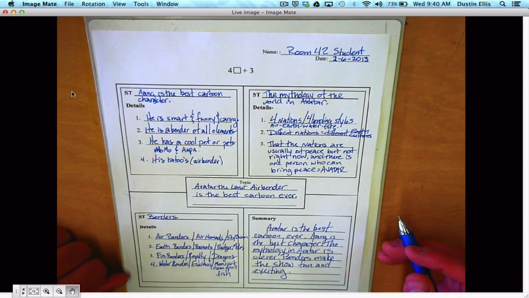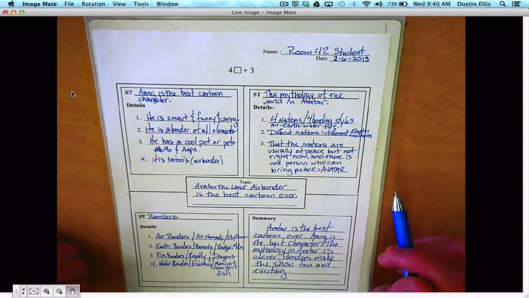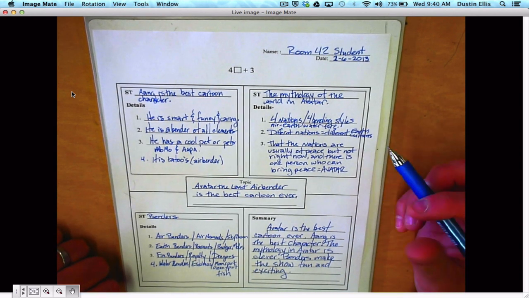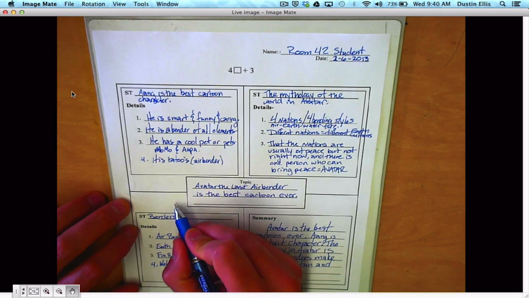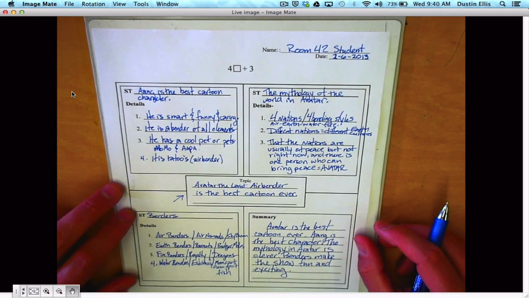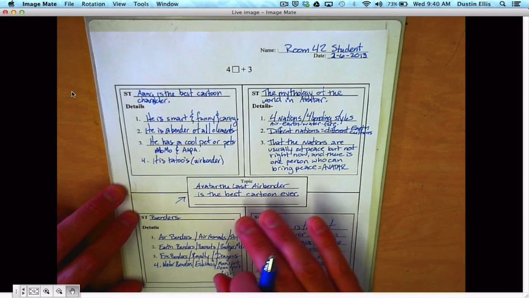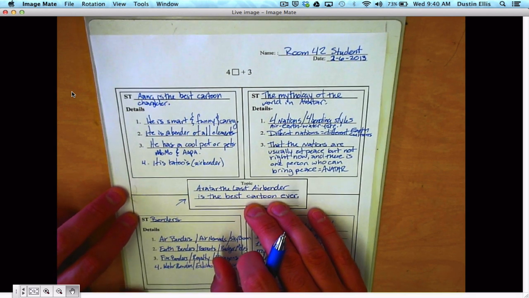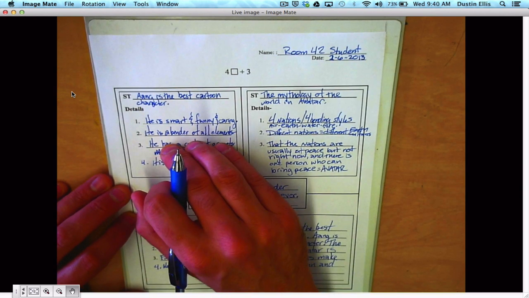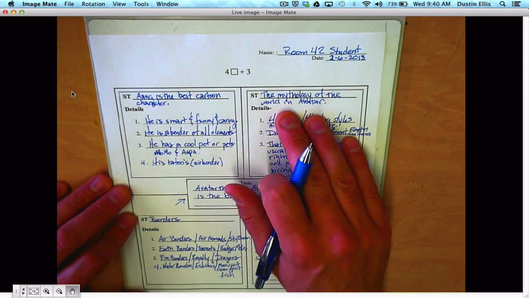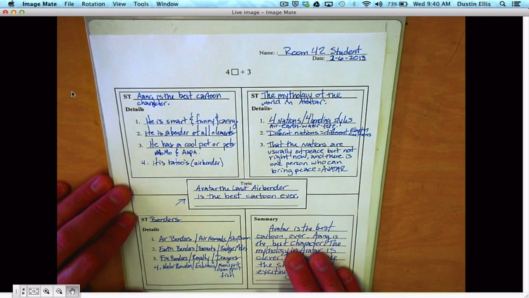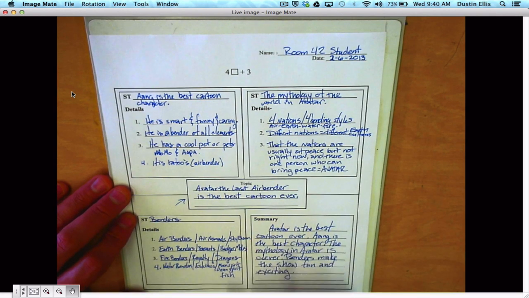Now what I'm going to do is I'm going to take these things and I'm going to condense them together and write them down into a 5-paragraph essay. That's what this form is designed to do. It's designed to write an informative essay. Now, obviously, this is not enough for a paragraph. So I'm going to actually have to look at my topic. I'm going to have to talk about a little bit more than just this. I might tell what about it I like, why I think it's important, why I think it's the best. And then I can launch into my first paragraph, my second paragraph here, my third paragraph here, my fourth paragraph here, and my summary or my wrap-up paragraph here. But I need all these parts in order to write the whole thing.